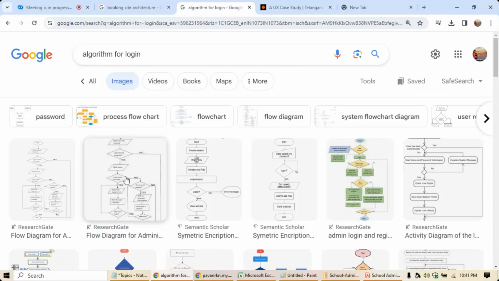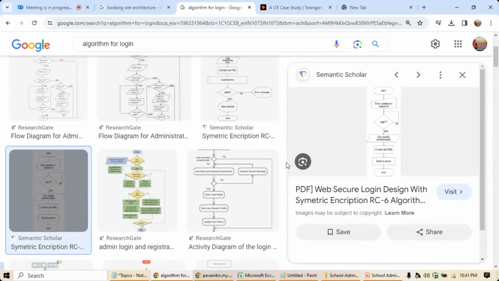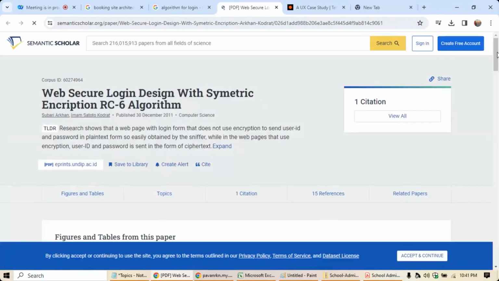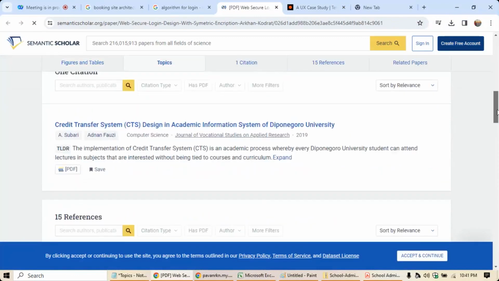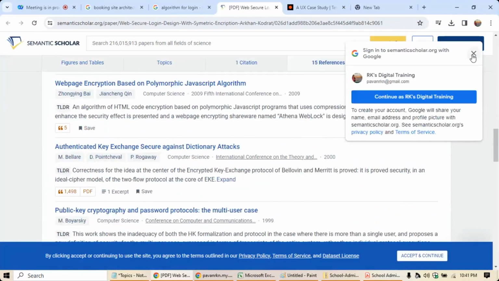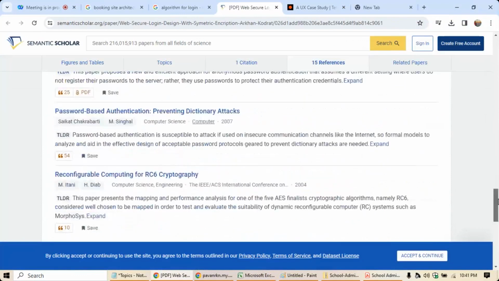Let us say this is your flowchart. The developer will get this, and based on that, the developer needs to write the code. Let me go here and show you.